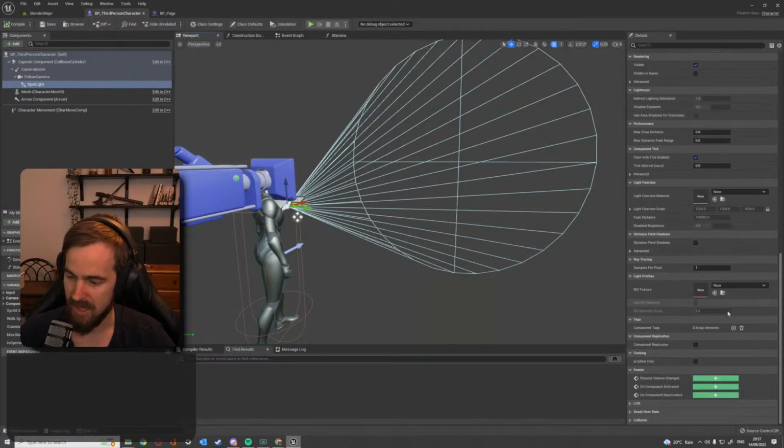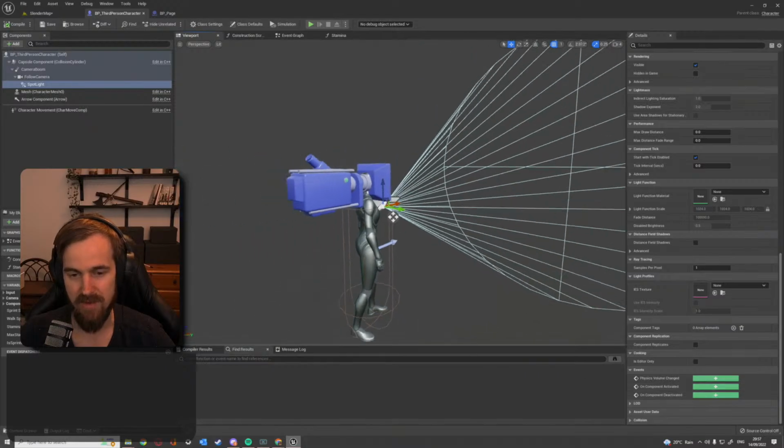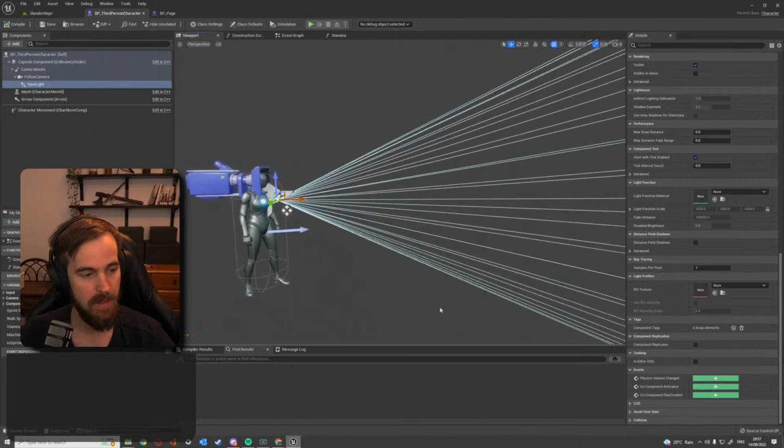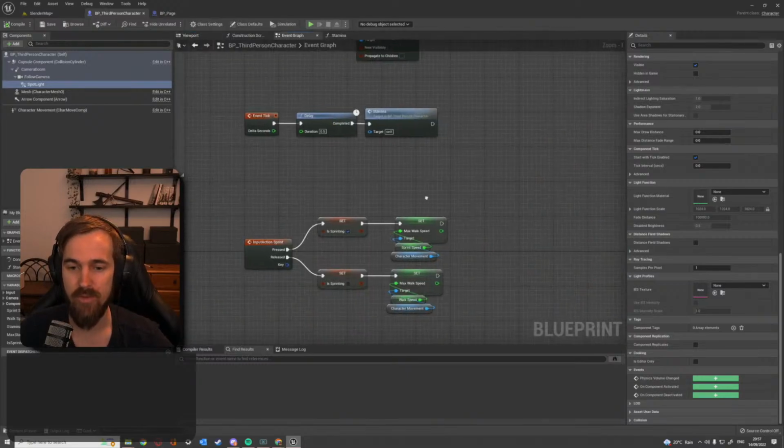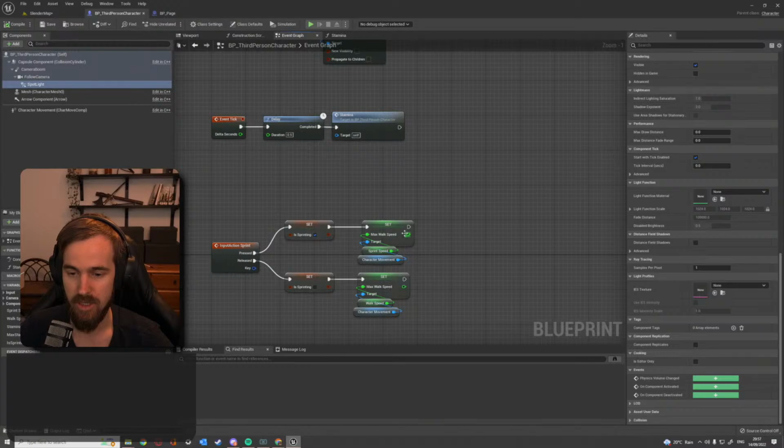Can I use the light source as physics val on component activated, on component deactivated? About the sprinting, because having a delay on event tick can get kind of whack. Might be worth moving the stamina drain regen to a set timer, clear timer on the press release. Clear timer, that's what I was looking for. Thank you so much.